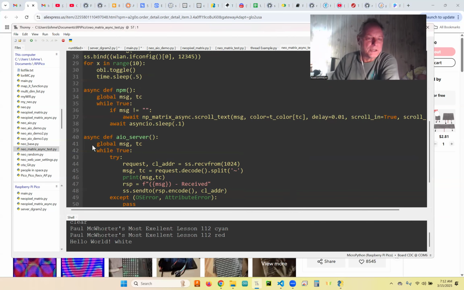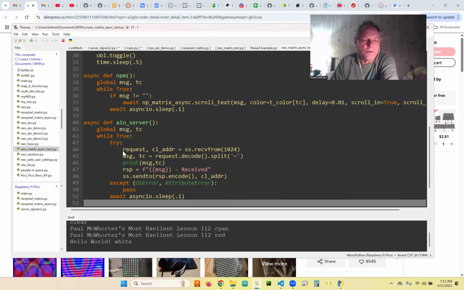So got that going. And then on the server side, it's almost the same as the blinking, but we're bringing in two pieces of data. We're bringing in our message and we're bringing in our color. So what I did on the client side is I combined those with a tilde in the middle, separating them. A lot of times you separate on a space, but your message is probably going to have a lot of spaces in it, and so I figured a tilde character would be one that you're probably not going to use very often.